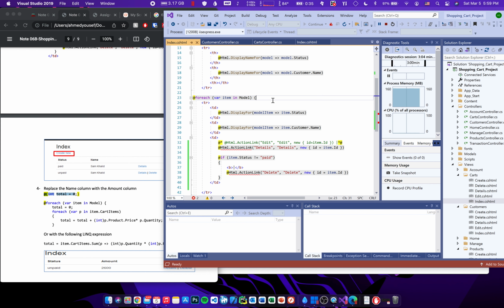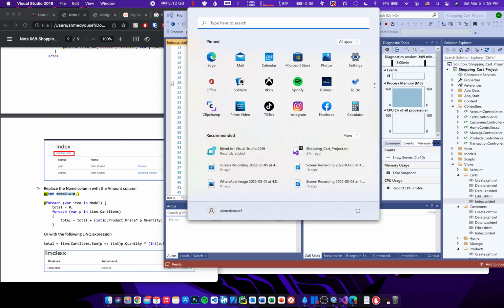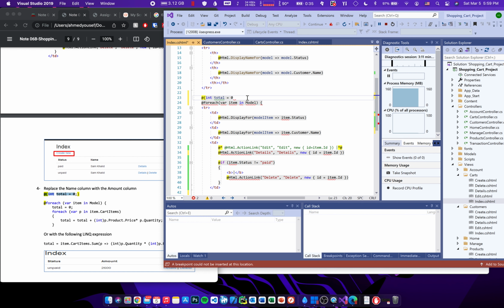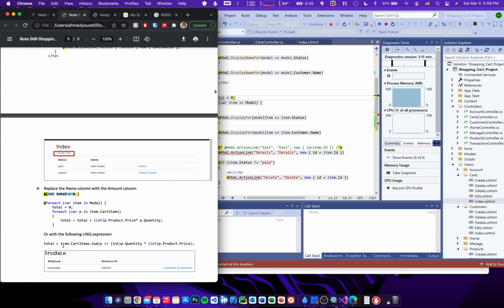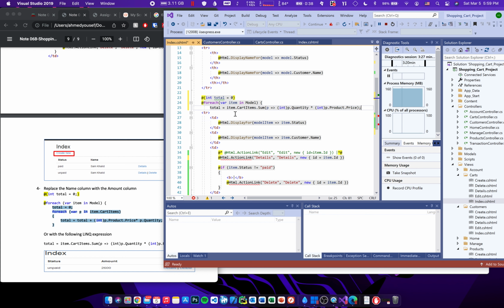So here on the outside, we're going to create a new variable called total, and we're going to store the number 0 in it. Okay, so this is the starting value, and then we can use this LINQ expression instead of this long loop. This is useless, by the way. We don't want this. And the total for each cart is going to be stored in the total variable.